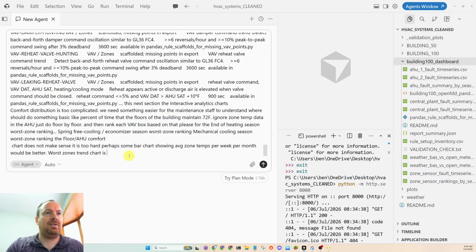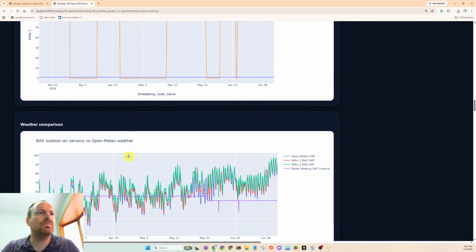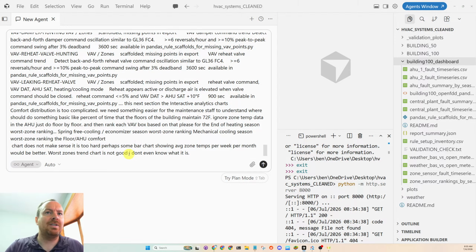The chart is not good. I don't even know what it is. I'm going to say, are those zone temps?